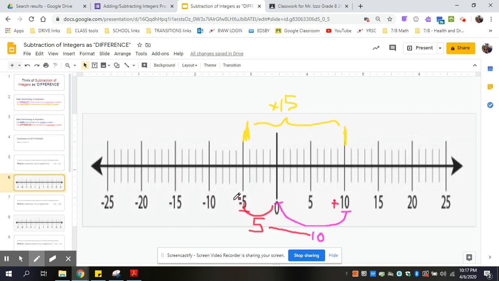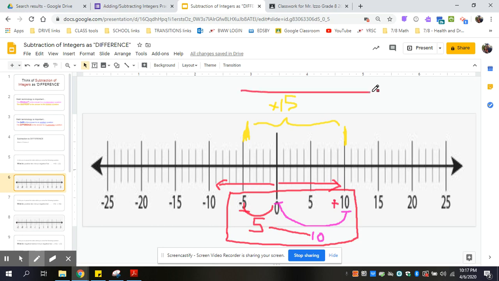That little trick that I just showed you at the bottom here only works when you're dealing with two numbers, one being negative, one being positive, one going this way from 0 and one going that way from 0. And I like that strategy in my head. It's the same strategy as the one I did in yellow. You're just asking yourself, what's that gap? What's that difference between the two numbers? Let's look at another one.